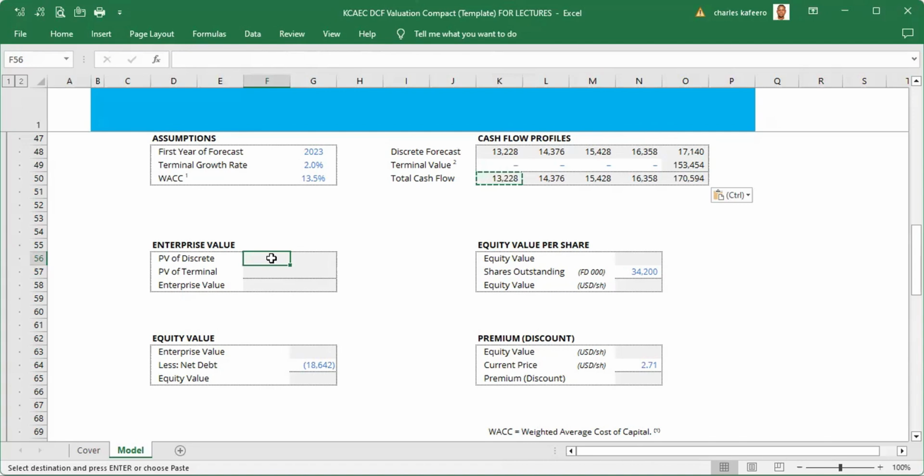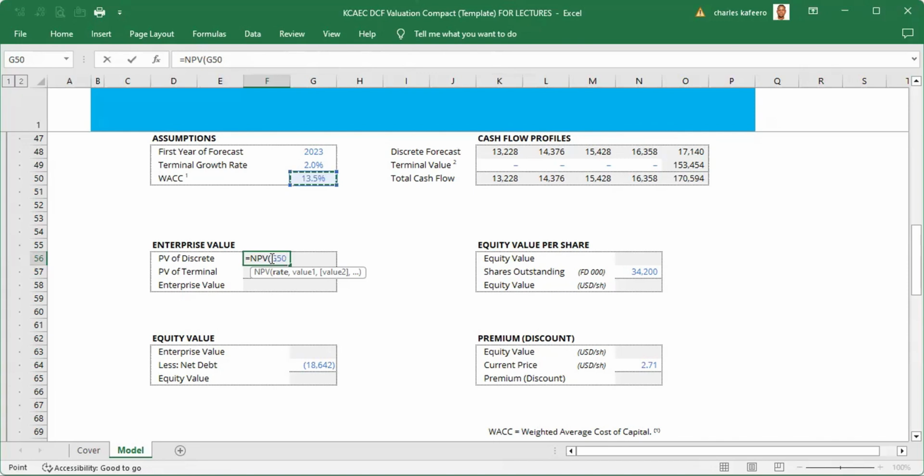But now we are only going to use the NPV function to have that in place. So we put in an equal sign, we say NPV. The moment you see that NPV comes up, you hit the tab key. It will open the bracket. Now, one thing, it is asking for a rate. So in that cell F56, we've put in the NPV function and it has opened the bracket. So you can see right here, it is looking for the rate, and the rate is going to be our WACC, and WACC is within the cell G50.